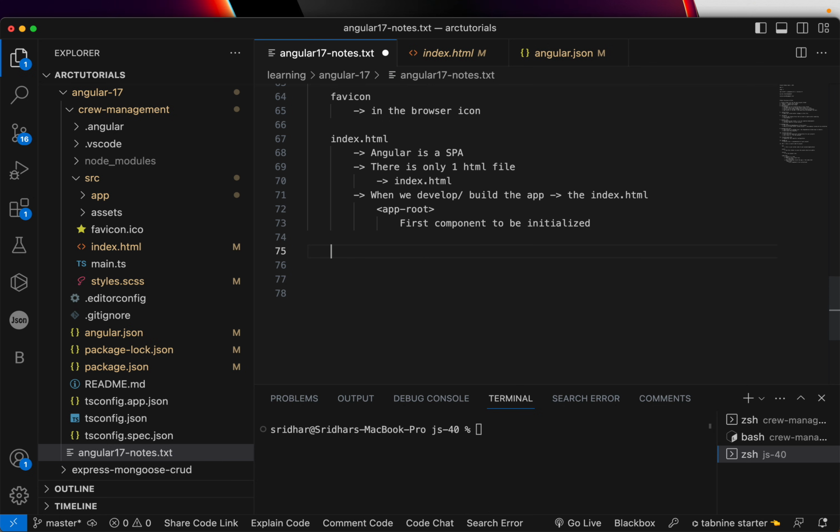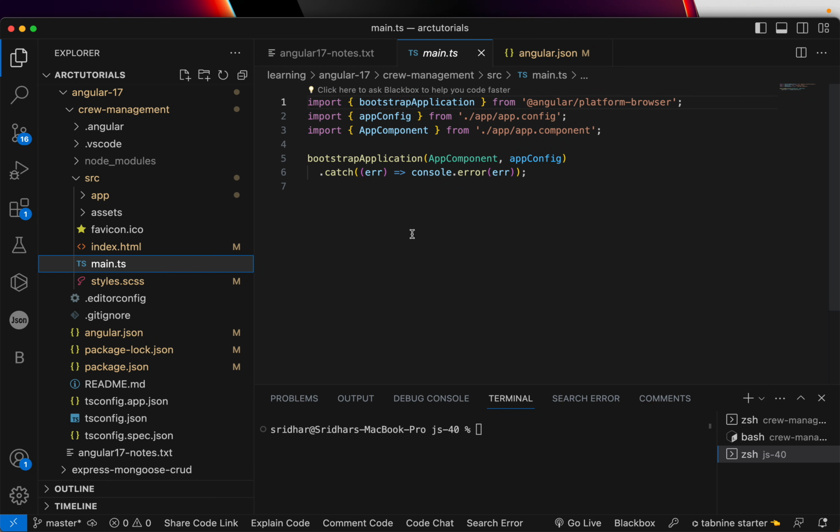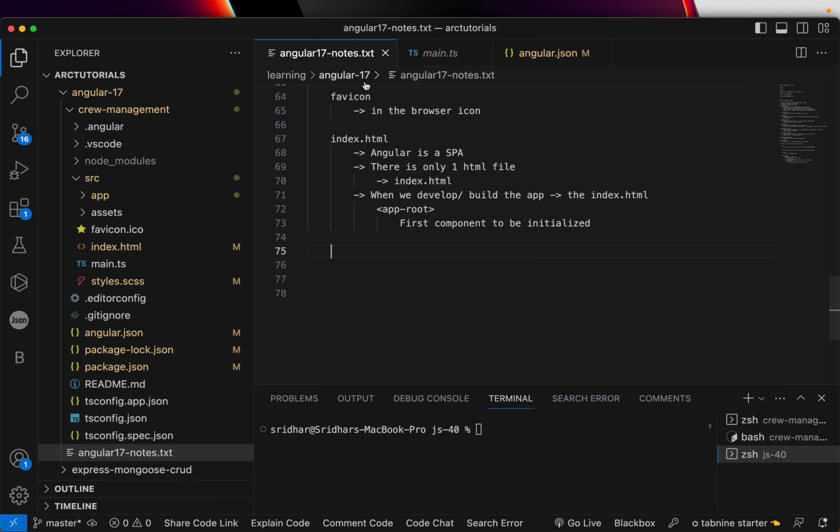That is index.html. Now after that, immediately you would see main.ts. Here it says bootstrap application, and it says AppComponent and appConfig. So this is what starts your application.